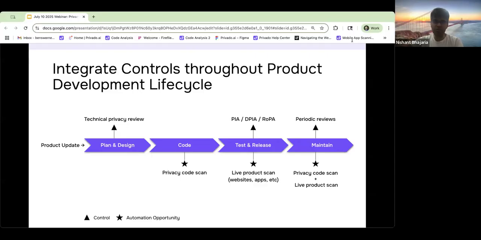rather than waiting for one control to do it for you. What you want to do is have multiple small controls, which will help you get better visibility across the board and help you improvise again and again with efficiency. That is a much better deal than having one control carry all the load for you.